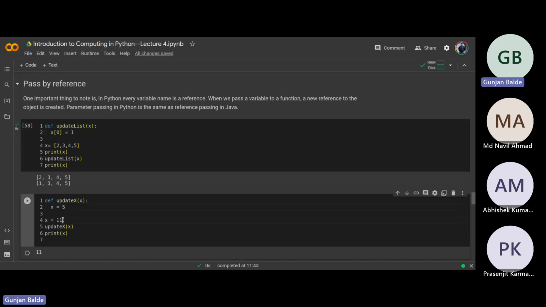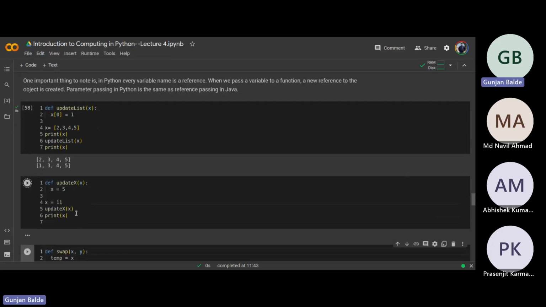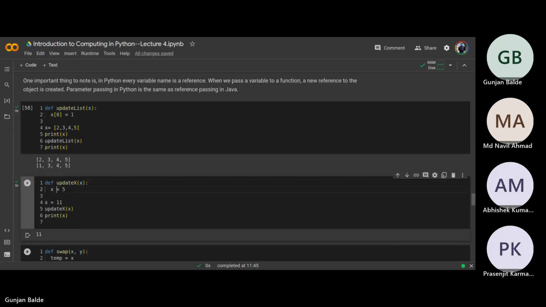So when we start with x as 11 and take x as input and change it to 5, even if the change happens, the value of x does not get changed, because this x does not change the value of x which was set to 11. Rather, this x is now a new reference, and that is what gets changed.